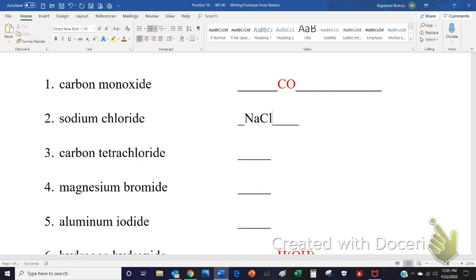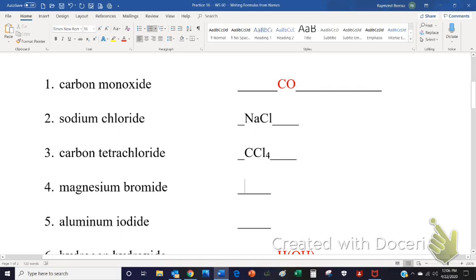Number 3, we have carbon tetrachloride. Carbon is a nonmetal. Chlorine comes from chloride, comes from chlorine, and then tetra in front of it, so we're told what to put there. So carbon, C. Tetra means 4, but we put the symbol first, then the subscript, so C, Cl, and tetra means 4, so CCl4. And that's really all there is to it.